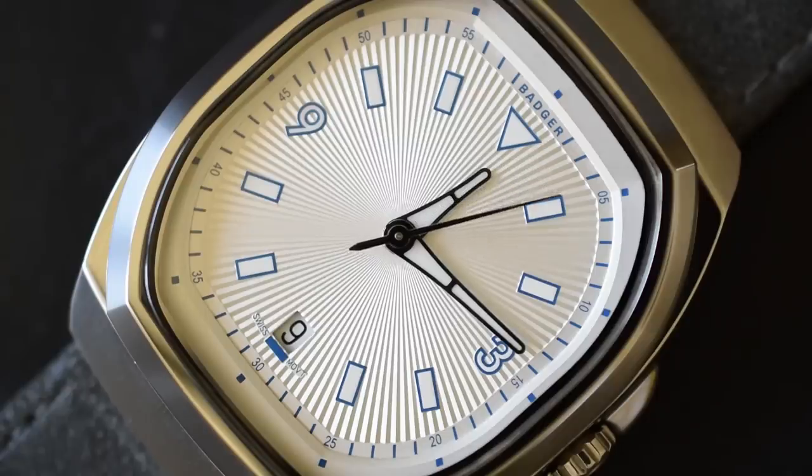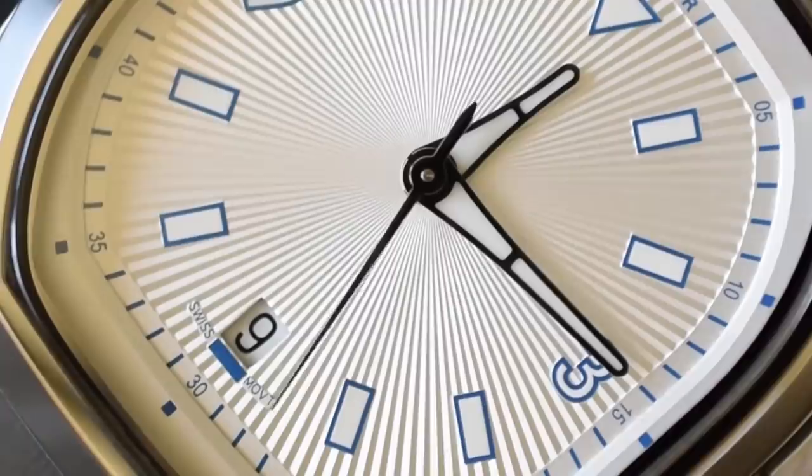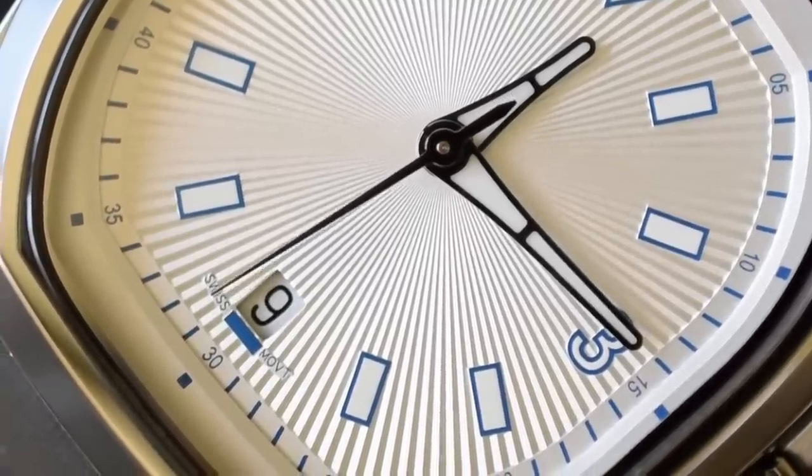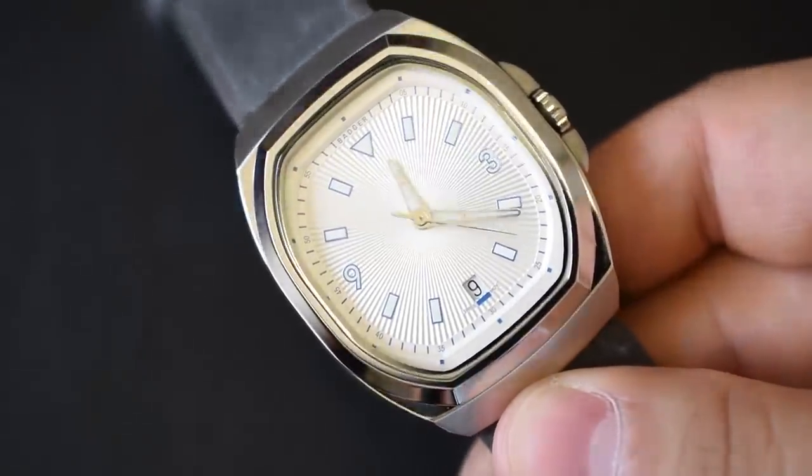Let's go over the pros and then the cons. First pro: it's got a beautiful dial with not too much branding — I don't like when brands put unnecessary text all over the dial. Second, it has a six o'clock date. If you're going to put a date on a watch, please put it at three or six o'clock — four o'clock dates are just wrong. Third, it uses a sapphire crystal, no skimping there. And finally, it's powered by the Sellita SW201 — one of my favorite movements, the same as my Oris Big Crown Pro Pilot.